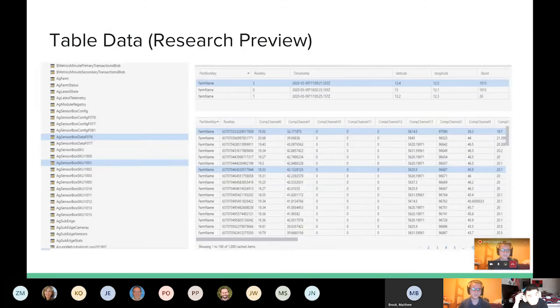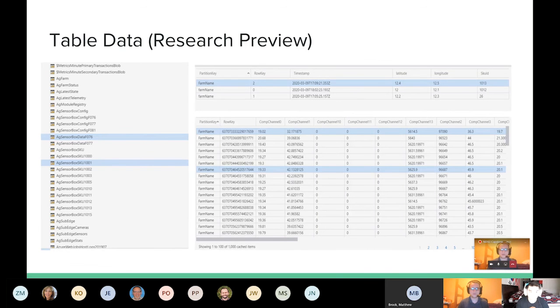Next slide, please. This is just some of the research preview data from the table. The public preview uses the same data as the research preview. It just hits the tables from their web API and then takes that data and imports it. I just wanted to show a background of what it would look like on the table side of things.